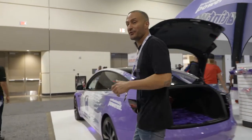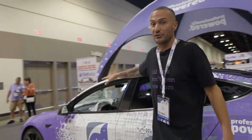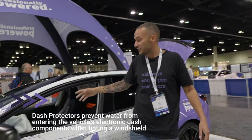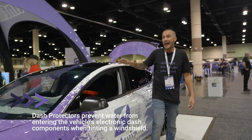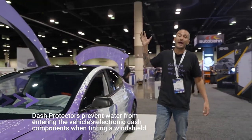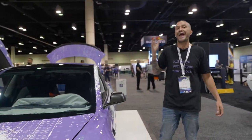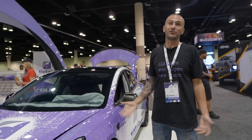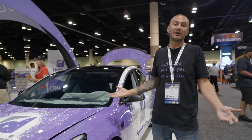Over here if I bring you back to the front, we also have the Dash Protector. Dash Protector is a new product on the market — it has a built-in soak rope on both sides. Dash Protector has been kind enough to give away one every 30 minutes the entire show. It's a great company and we're super happy to have their support and be able to give back to the community.